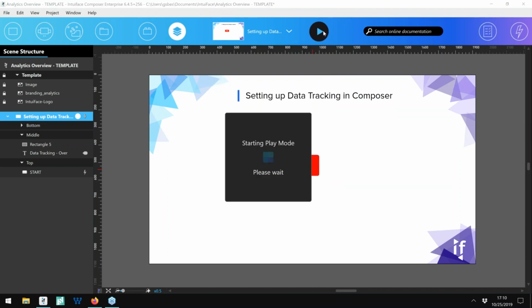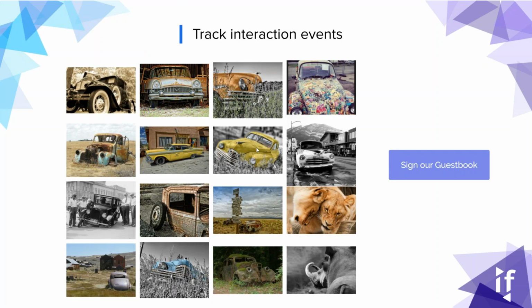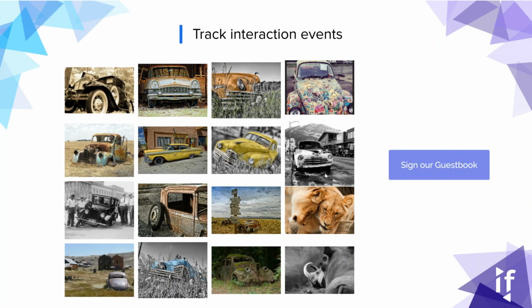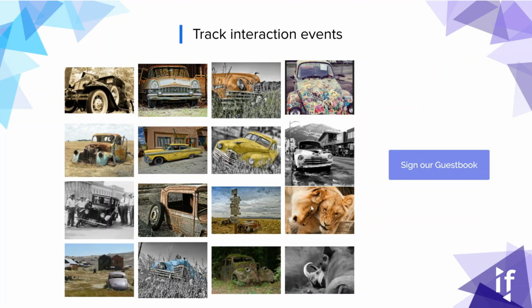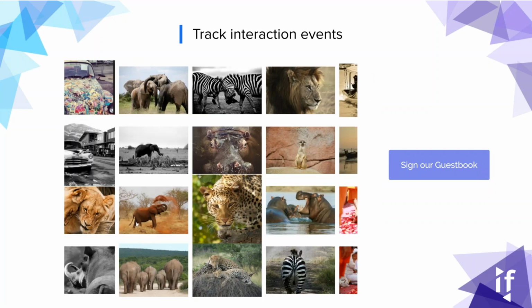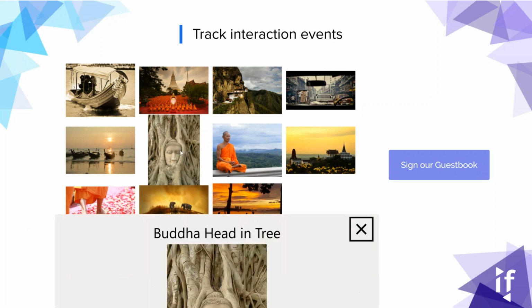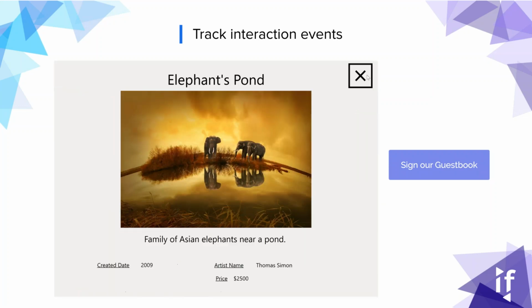Play. All right. When I tap start, I'm navigating to the next scene, and I'm indicating a session has started. Start. Here's that photo exhibit I mentioned. Remember, if I tap a button, stuff slides into view. Tap, and up comes this information. The sunshine in the field, this price is $6.50. Got it. What I'm going to do is select a bunch. It doesn't matter which. The idea is we're generating data. We've got Thailand over here. Let's get some of the, I always like this picture. That's an awesome picture. And we'll do one more and one more. I think that's 7 images, right?